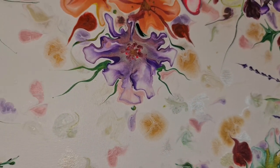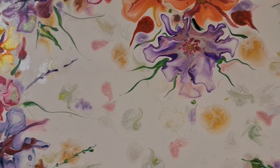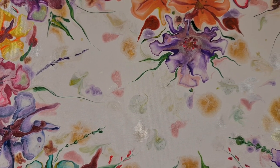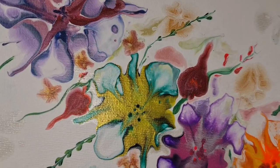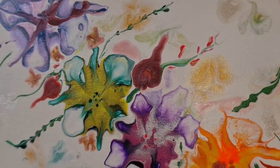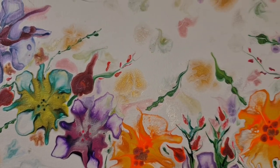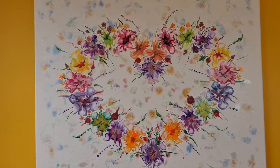And I love that centerpiece where it's got some lilac and lavender and pink. I just think it's really nice. And I love that green there, which is another Arteza colour. And all the lovely little tendrily bits.